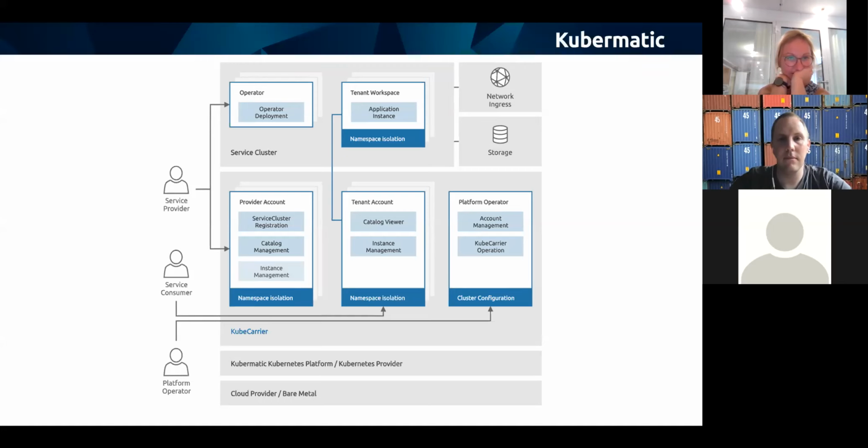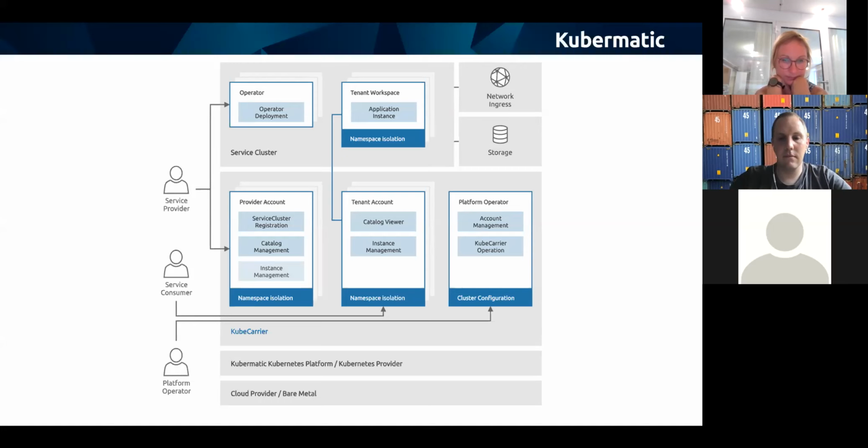So service clusters are what we think software as a service workload should be deployed to. So it's a cluster in control of the service provider or a sub-team of the service provider, and it's distinctly separated from the end user, which enables you to drive SLAs and restricted access control.